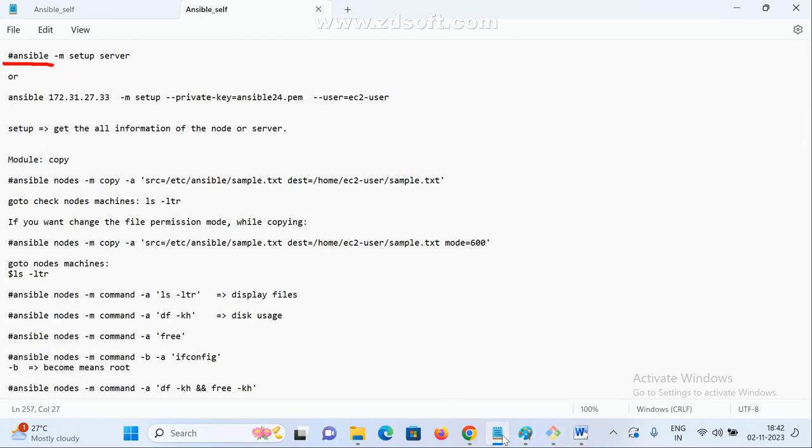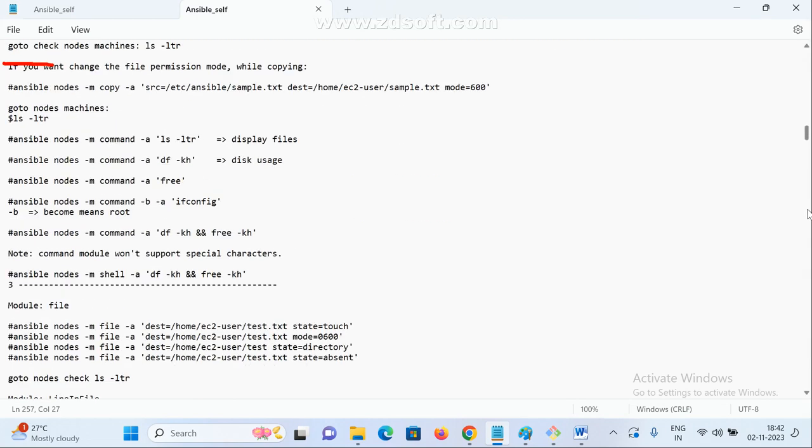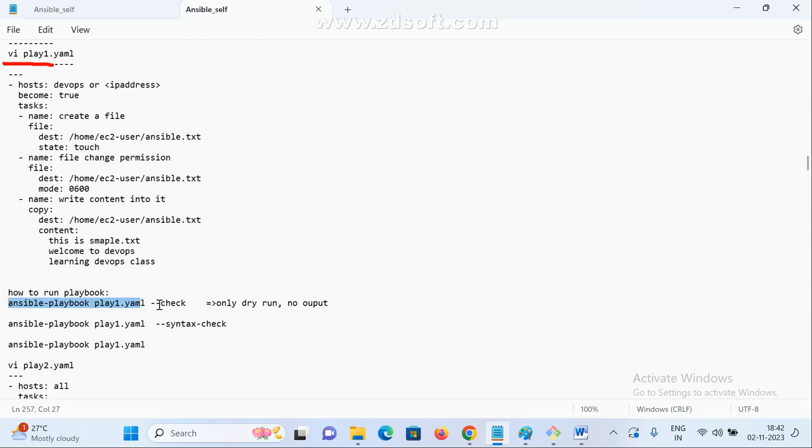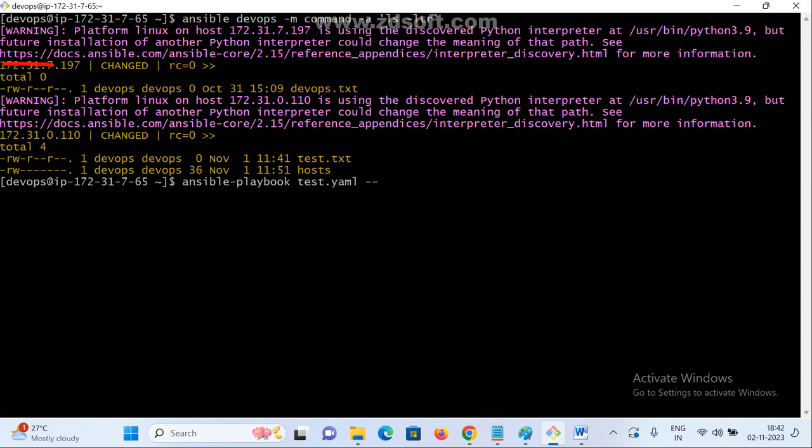Suppose you want to check something, like syntax and all. For that there is dry run. Check is nothing but dry run. If you want to check syntax, use --syntax-check. What is this command? It checks syntax errors. You have written one playbook, right? Whether that playbook has proper syntax and follows everything or not, we can check it. Now see here. If you get no error, what is the meaning? There is no problem in my playbook. Clear? And if we want to, we can also do a dry run.